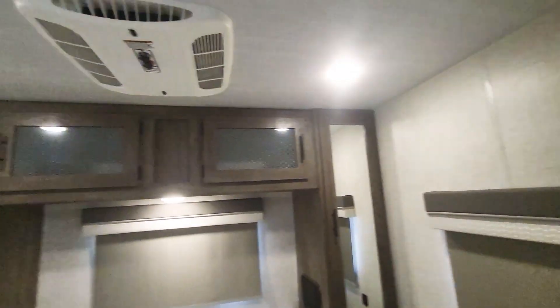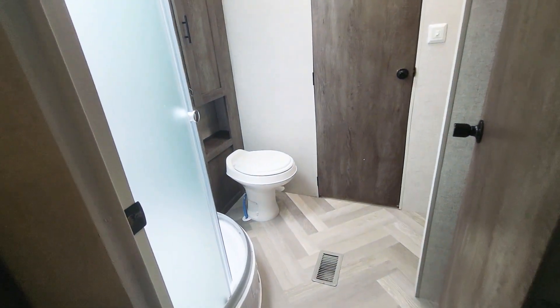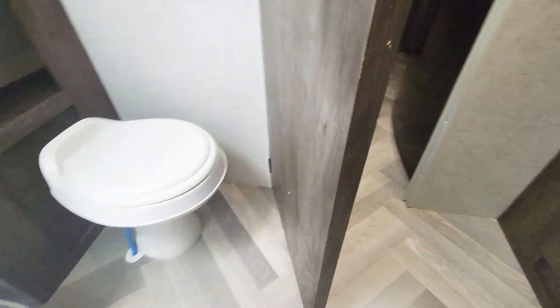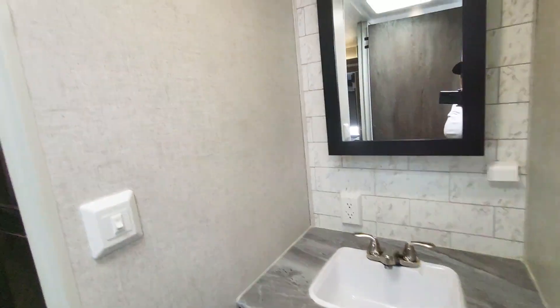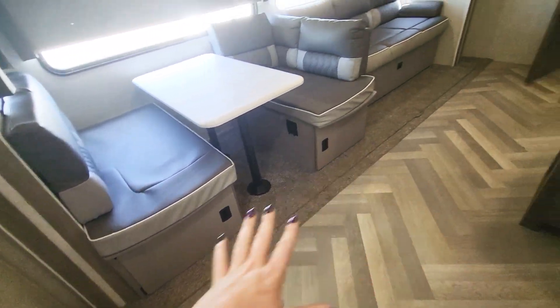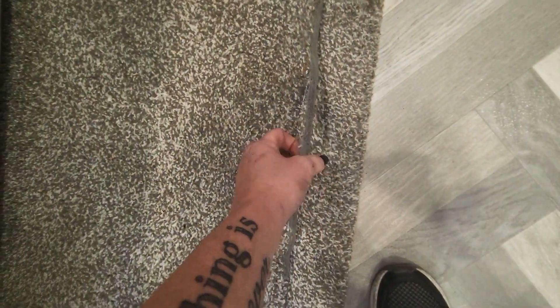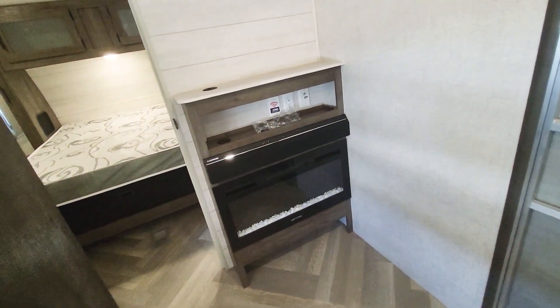This blind has another one of those little tears there. Again just being transparent — there's very little about this unit that I feel needs to be pointed out as a concern, whether cosmetic or not. You can see a little mark on the door there, probably where it came back and hit the toilet. Little things like that, but overall very very clean. I inspect whenever there's carpets for any kind of dog hair — I don't have any signs of any dog hair. There's a little rip in the rug which is typical, but the little things are cosmetic. The screens are in great condition on the doors.